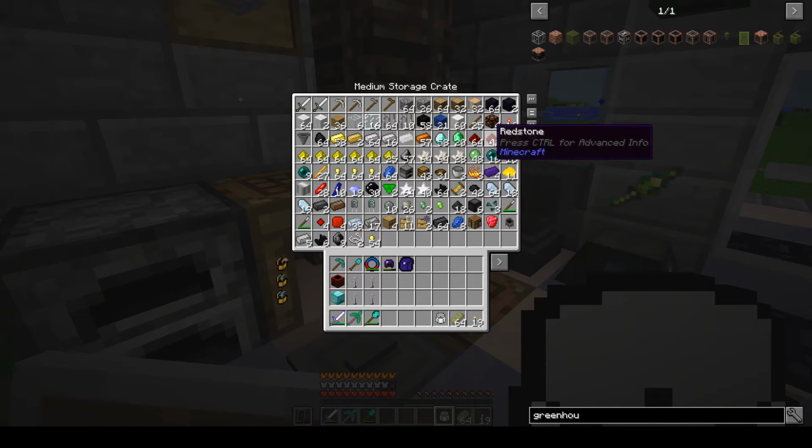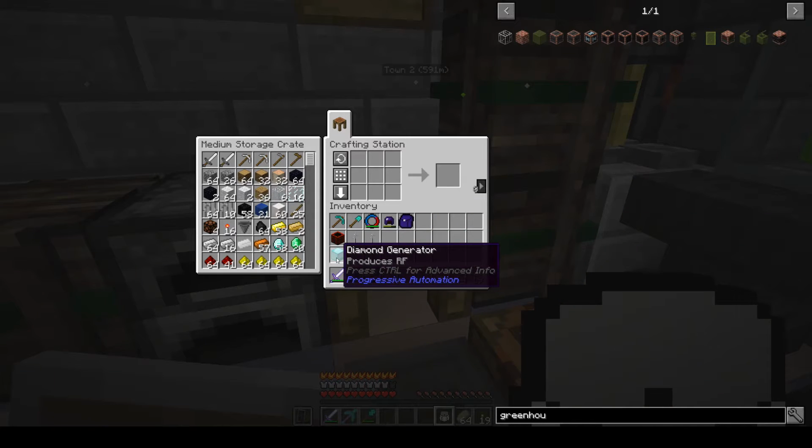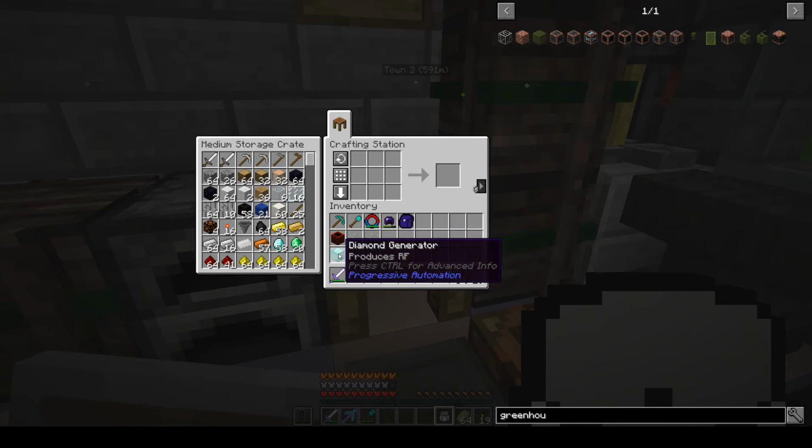But I've been running really low on redstone, so I had to go mining. And anyway, I'm getting too involved, right? I've been doing all kinds of fun stuff off screen. But this diamond generator just needs an iron generator, which then needs a stone generator, which needs a wooden generator, and you just work your way up, right? So I've created that because it produces 160 RF.